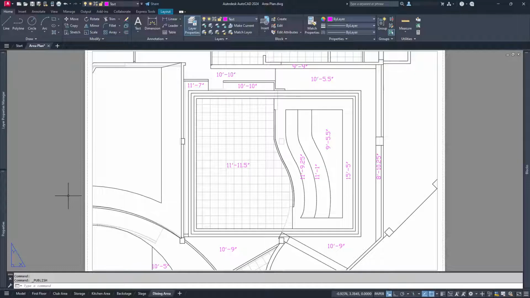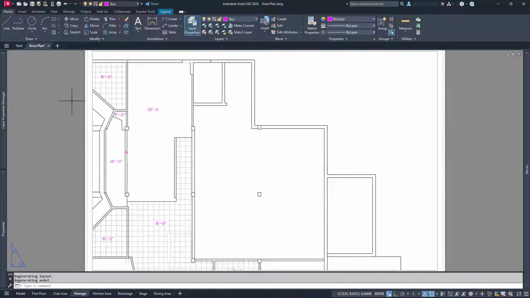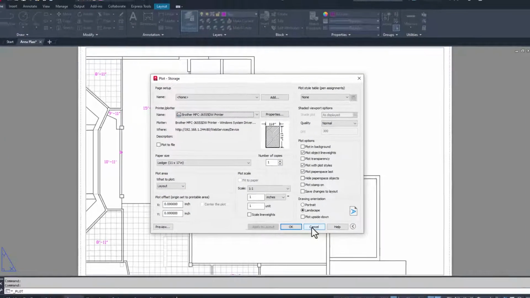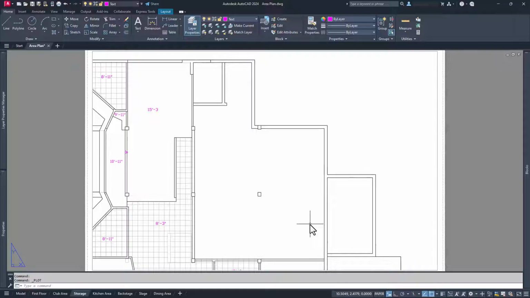Let's start with the simplest option. You have a single drawing file with multiple layout tabs. When you open the plot command, each layout has the correct plotter, page size, and other settings the way you want them. The print preview looks correct, and you save the layout settings with Apply to Layout. If this is the only drawing file that we have open, we can simply start the Publish command.